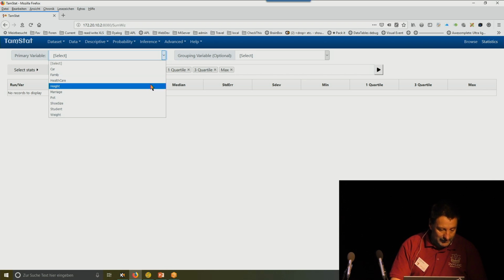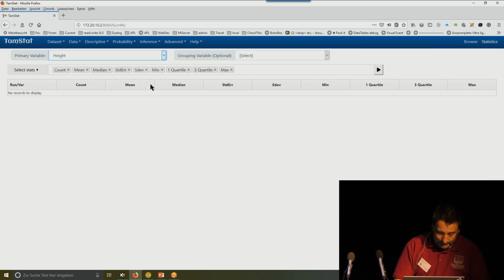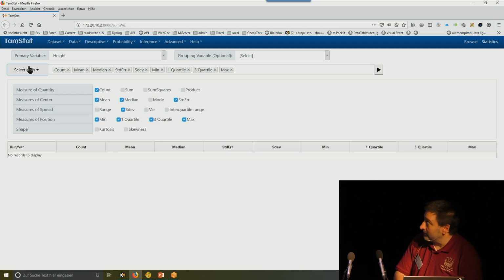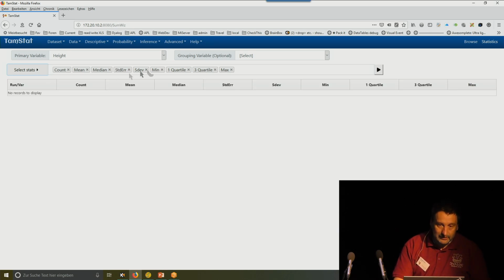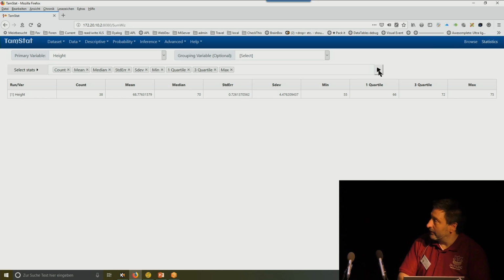So here we have the selection of all variables. There's the list of functions, which is generated from this JSON file. And that's the default selection based on the default select state. If I click here, it will perform the calculation.